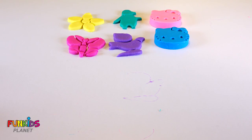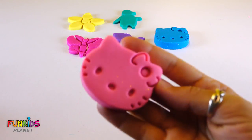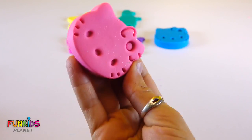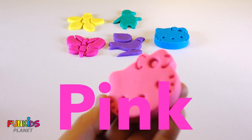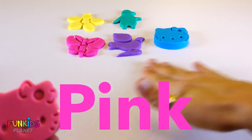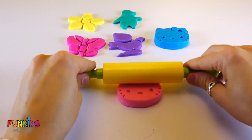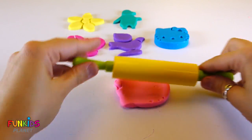Pink color, where are you? Here I am, how do you do? Pink. We had two pinks. This one's a lighter pink. I love how glittery they all are.